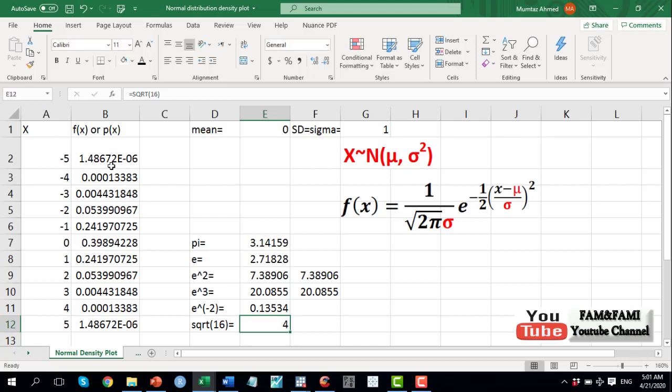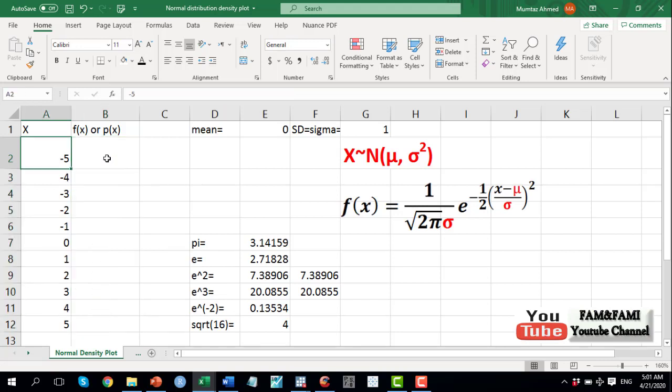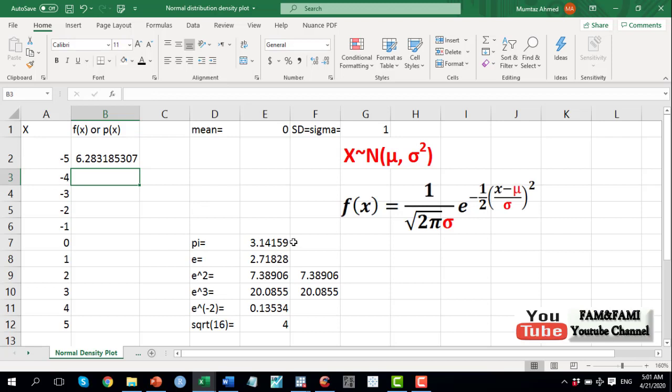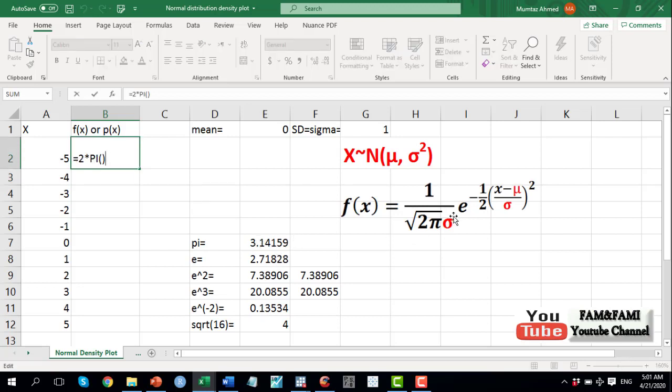So now coming to this cell, I'm just deleting all the entries and redoing it one more time. So look at this expression. It is 2 raised to 2 multiplied with pi. So 2 asterisk for multiplication and then pi. So this gives us pi, 3.1415, multiplied with 2. If you cross-check it, it is just the double of this, 6.28. Now what we need to do is calculate the square root of this 2 pi.